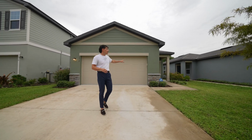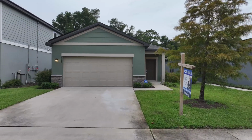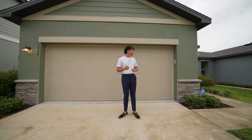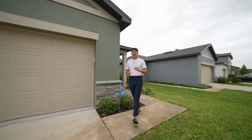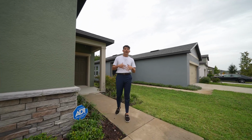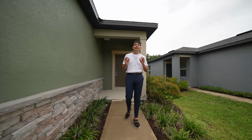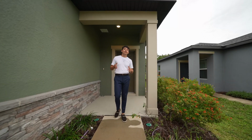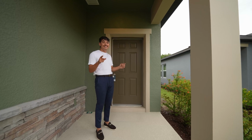Very simple. I love the stack stone down at the bottom. This driveway is going to hold approximately 4 cars. You have this beautiful 2-car garage right behind me that we're going to check out the inside of in just a moment. The landscaping is really nice and well maintained. You are going to have an ADT security system already installed. Of course, once you move into the property, you're going to want to activate the service and you will have to pay monthly for that, but all of the systems already come included, which is really, really nice. This nice L-shaped walkway is going to lead us to the front door. Right behind this front door is a spectacular property, so let's check it out.